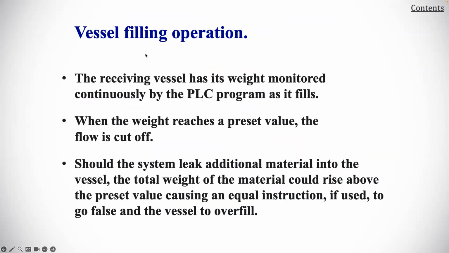For a vessel filling operation, the receiving vessel has its weight monitored continuously by the PLC program as it fills. When the weight reaches a preset value, the flow is cut off. Should the system leak additional material into the vessel, the total weight of the material could rise above the preset value, causing an unequal instruction to go false and the vessel to overfill.